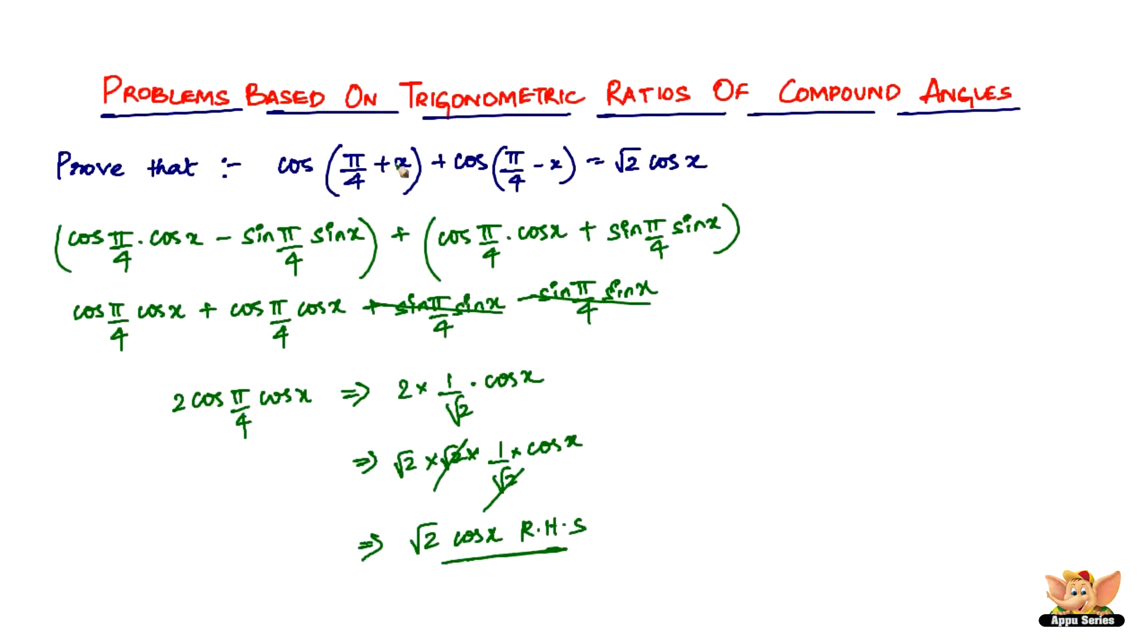All you have to do is just know the formula cos a plus b and cos a minus b and substitute. And then simple mathematics here to cancel out the signs and then add these up. And then of course you need to know those values of various trigonometric ratios of various angles. That is cos 45 cos 90 sin 90 sin 60 and so on.